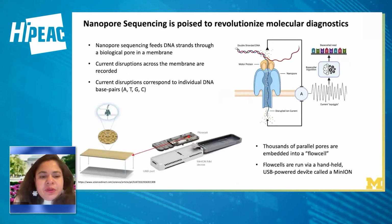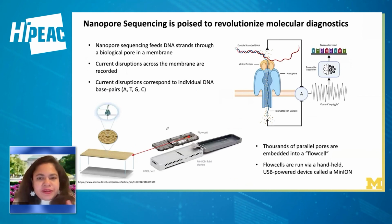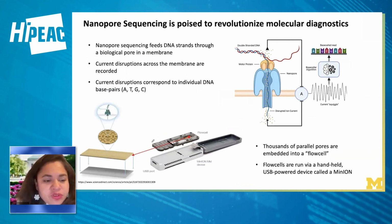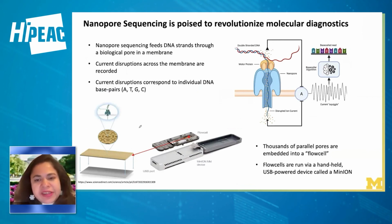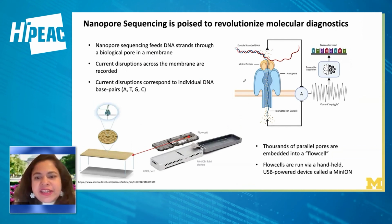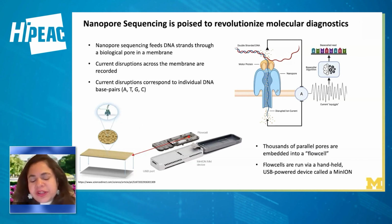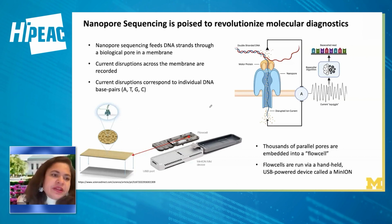So, let's go into the sequencing technology more. If you open this nanopore device, inside it you will have lots and lots of flow cells, and in a flow cell you'll have lots and lots of pores, right? That's why you can do thousands of these DNA strands in parallel. And each pore is just like a little motor protein, which helps you to attach the DNA strand, and a tiny biopore, which they call a nanopore, which tugs along the DNA string to itself, right?